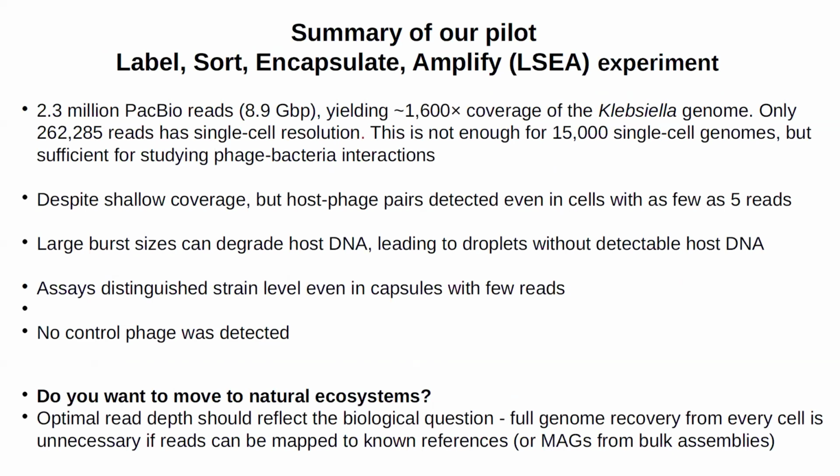Obviously, when designing your experiment with a natural community, you have to think about the read depth you want to obtain. If you don't have good reference genomes to rely on for mapping, maybe you can fabricate or obtain your own, because these reads obtained by the Atrandi platform, when you trim the barcodes, you can actually use them as normal metagenomes. So you can use these sequences to generate your own metagenome-assembled genomes and then map your single cell resolution reads to these MAGs and maybe study the strains, single cell by single cell, and so on.